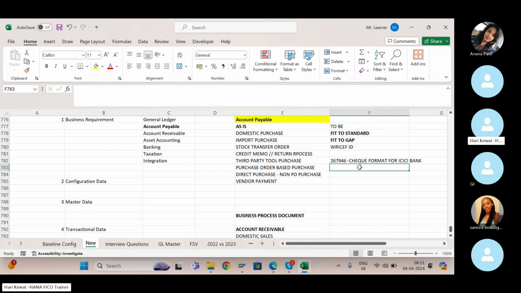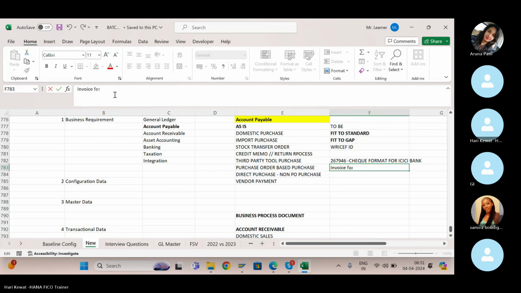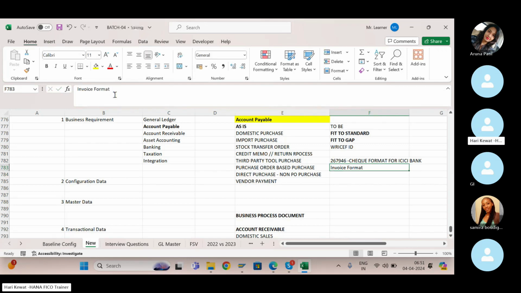Let's say they're asking you to create one invoice format. They are telling you that they need their own invoice format, where the top left should be my name, my logo, my address, my postal code, my country. The right side should be my vendor name and address.